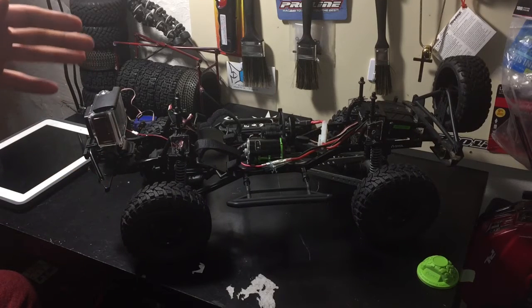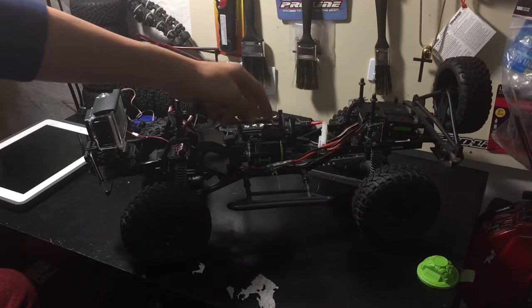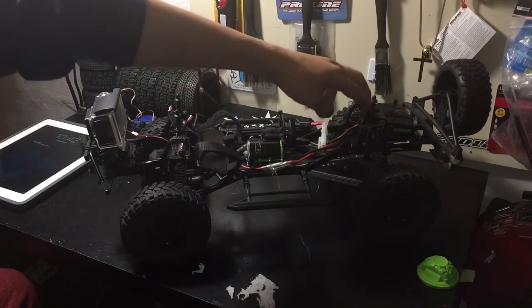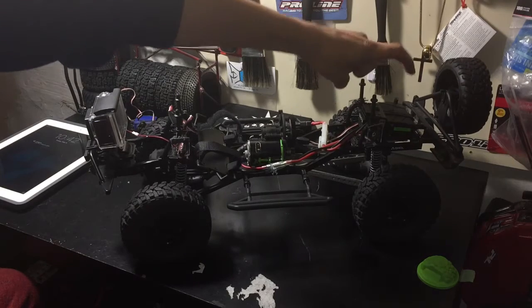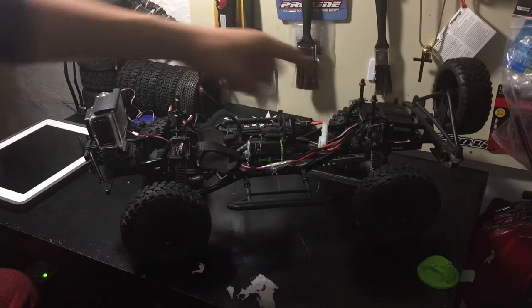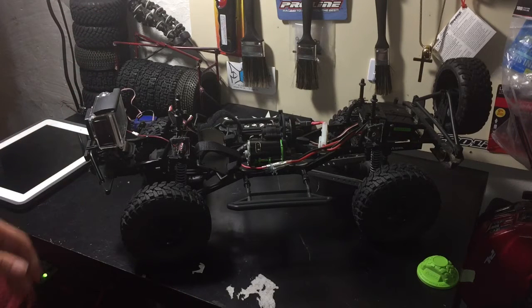Another thing I did over the week was pack the transmission housing with marine grease so that the gears wouldn't rust over time. My ESC is waterproof because, obviously, this truck comes waterproof, ready to run. I did pack my receiver with some silicone, so that should be good for now. If that messes up, I have some other receivers laying around, so that's not a problem, and I'll just buy another one.